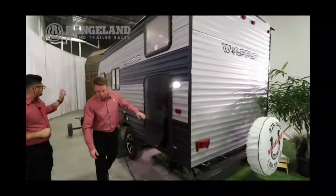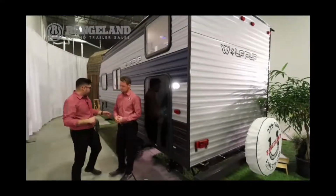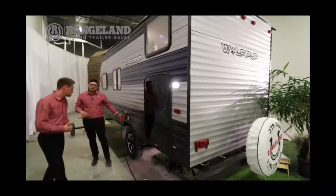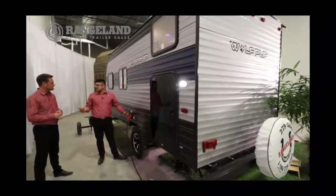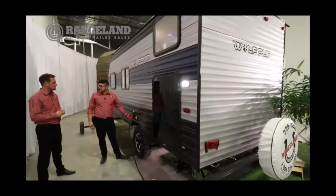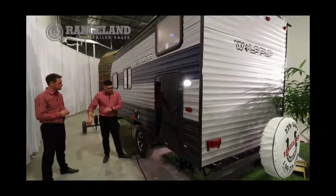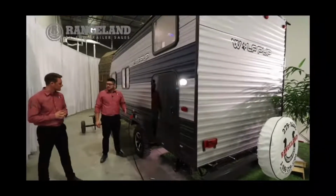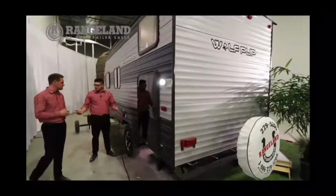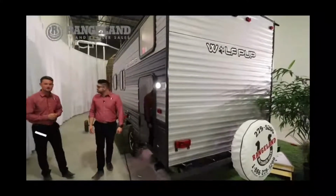And then down there is going to be your outside shower. You get hot and cold shower. And then you do have this detachable power here. For as long as I can remember, they've always pretty much come like this, where you get the detachable power. You're not going to have the cord that you're putting right in there, right? So it's all insulated there, right? And less chance of rodents coming in. Let's take them on the inside. Absolutely.